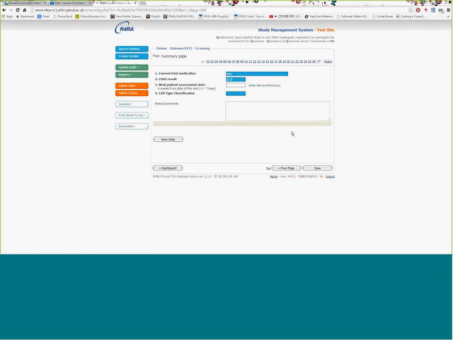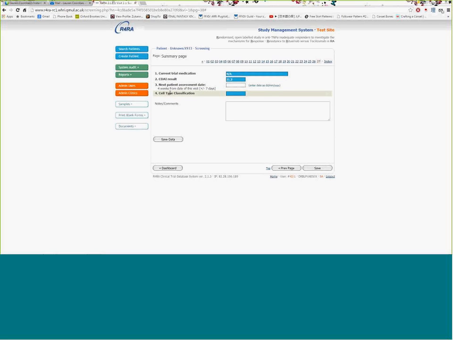The final page you will see for each eCRF is known as the summary page. This feeds through different information. As you go further through into the eCRFs, there will be a lot more information noted here that you will be able to see. But for the first visits, current trial medication will stay as NA, as this is not assigned until randomization. CDI result, next patient assessment date. This also will not be generated until visit 3, known as the baseline visit.